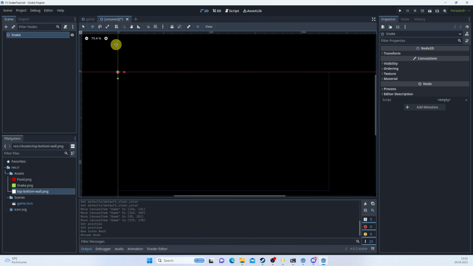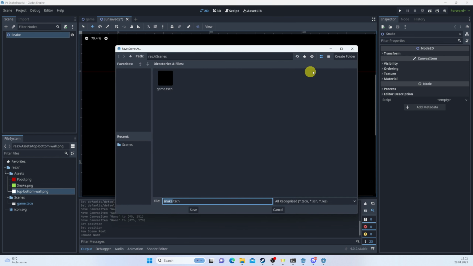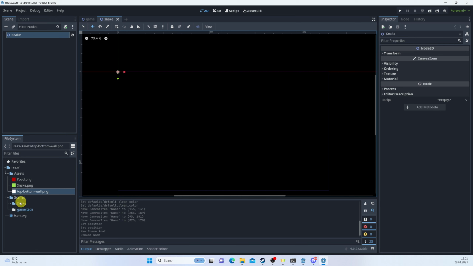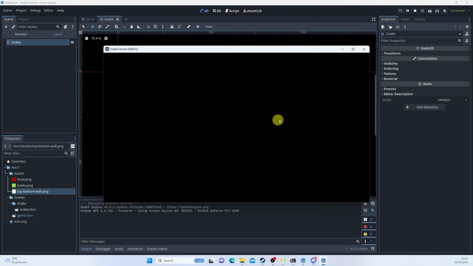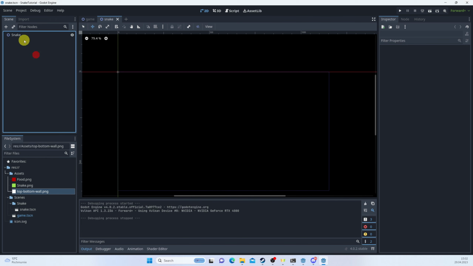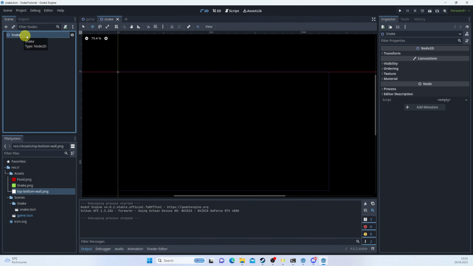For now, this doesn't do anything. So let's create a new folder called snake and save it as snake scene there. For now, if I run it, it doesn't, of course, show anything or do anything. But basically, this is good enough for us to start coding.